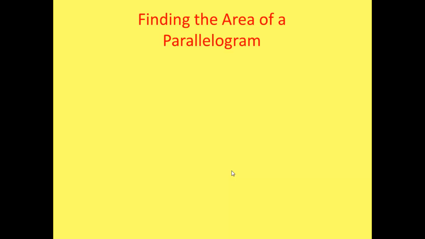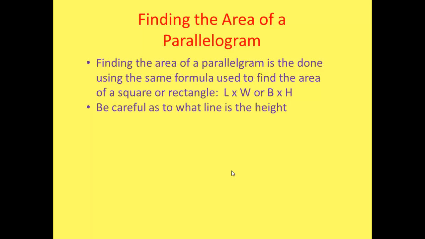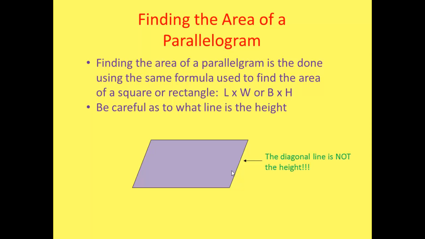Now let's look at finding the area of a parallelogram. Finding the area of a parallelogram is done using the same formula used to find the area of a square or rectangle, length times width, or base times height. However, with a parallelogram, you must be careful as to what line is considered to be the height. Here's a parallelogram. The diagonal line is not the height. This line is the height.